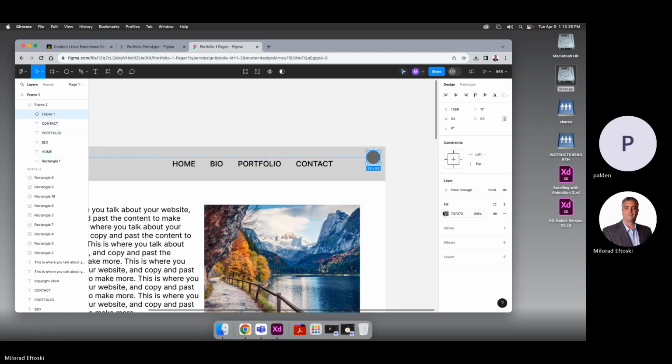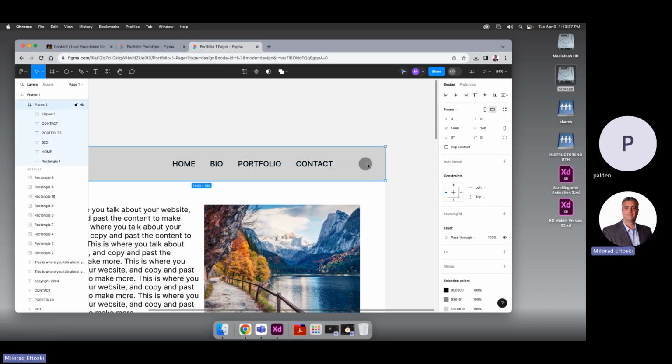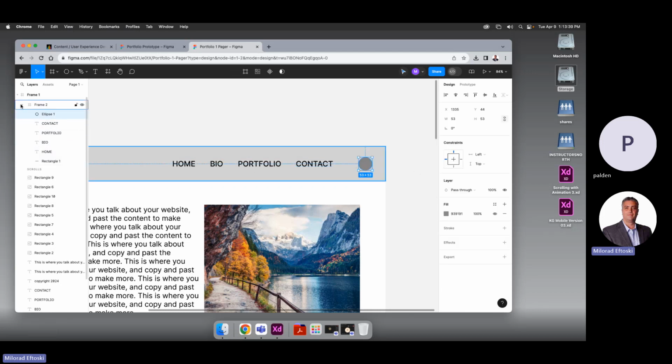This could be any social media link that you want. Make sure this is inside frame 2, so it's all together. Very important, so it sticks with the menu.